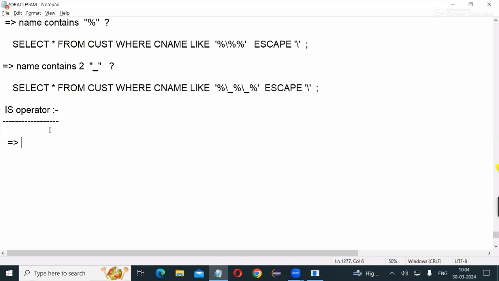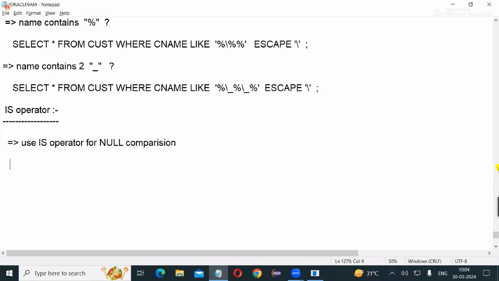Use the is operator for null comparison. For comparison with null values, Oracle has given a special operator called is.